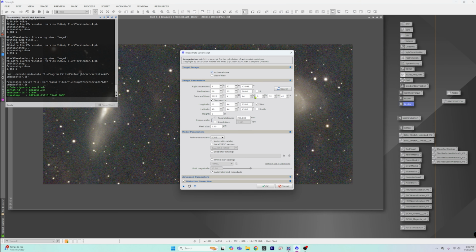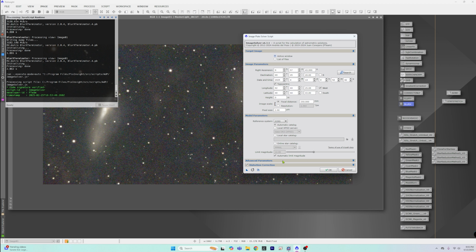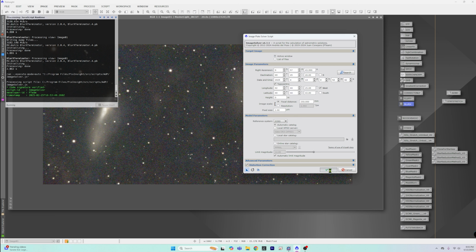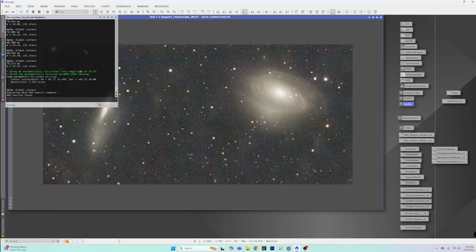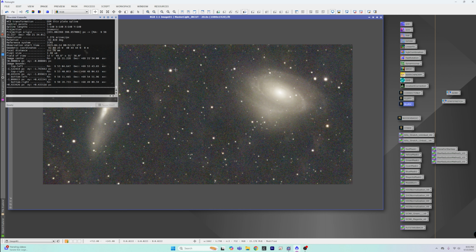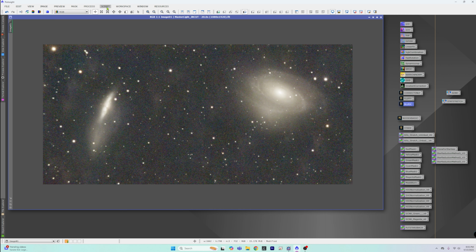And this is going to pull up a screen, and it's going to pull in all of the details of the image that are embedded in the FITS files saved on your actual Seestar. So then what we're going to do, I can't remember if we got to drag and drop here, or nope, we got to hit OK. So we're going to hit OK, and it's going to basically plate solve this image and tell the next tool what it needs to do with everything.